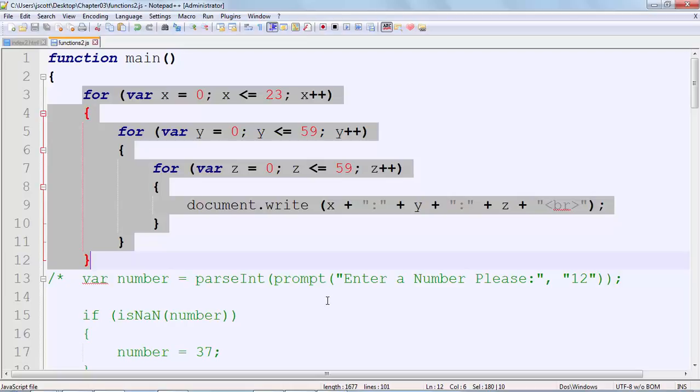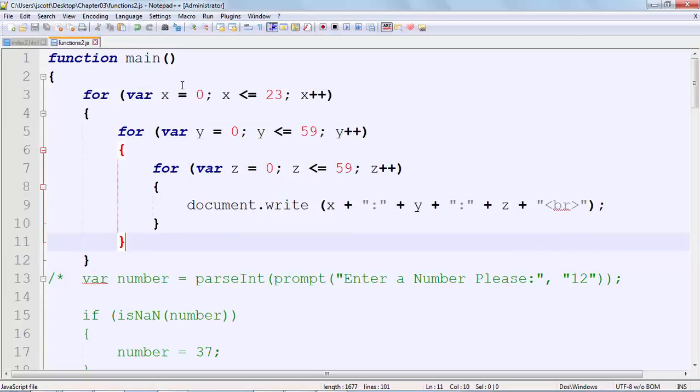That is a nested loop. There is a for loop within a for loop within a for loop. Play computer here. Hour is 0, minute is 0, second is 0. Hour is 0, minute is 0, second is 1. You keep doing that until you get to 59 seconds. Then hour is 0, minute is 1, second is 0. You keep doing that until you get up to 1 hour. Then hour is 1, etc.